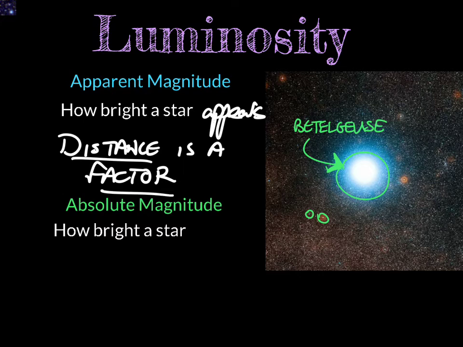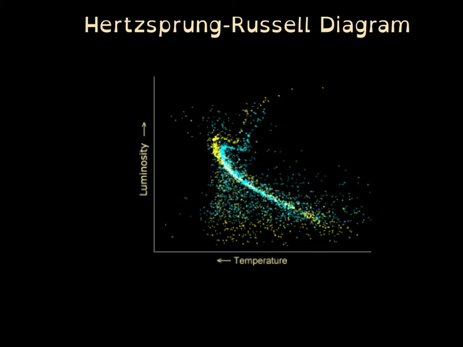And so scientists and astronomers also use another measurement of luminosity magnitude, which is absolute magnitude. Now, absolute magnitude seeks to talk about how bright a star actually is, and there are mathematical ways that it can be found. So those are some of the ways that stars are characterized in terms of their characteristics.